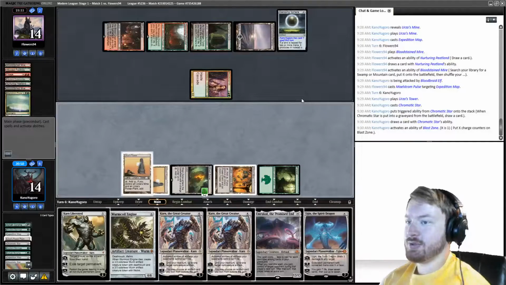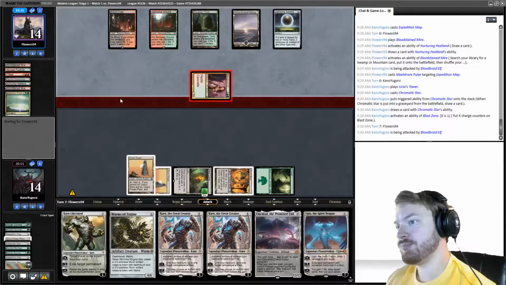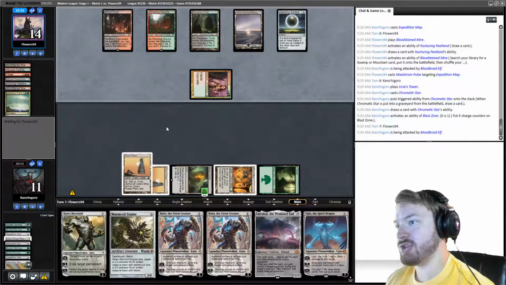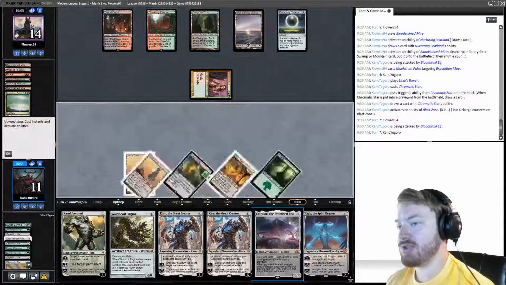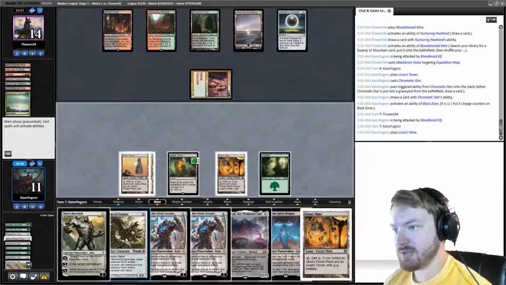Tick up Blast Zone to 2. Pass the turn. We're looking to hit basically any land right now. We're not playing Karn and Wishing simply because almost none of our wish targets are relevant right now. Okay, there's a land.